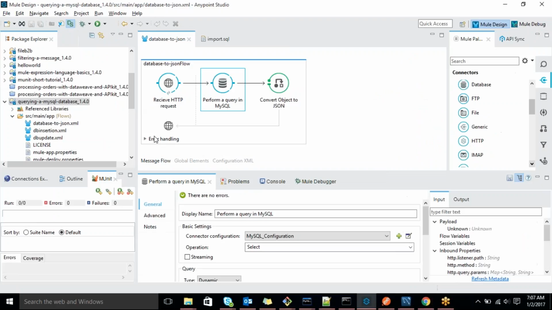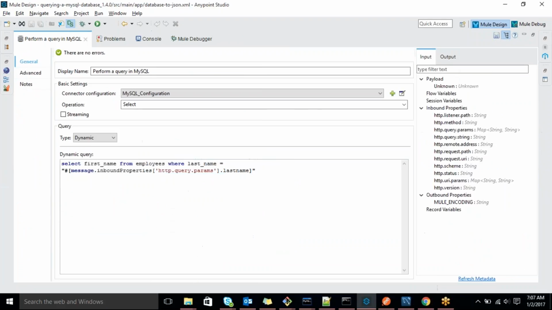In MySQL you have written so many queries. Based on this query only, it will execute. So we can write any number of queries here directly. It's a text area, so the length can be big. Internally, this will be considered as a payload and it will hit the database.